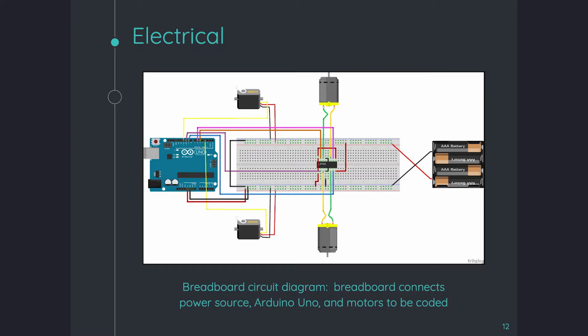Then the other 2 are DC motors, which basically turn back and forth in order to extend and launch the actuator, and that's how we fire the ball. Then that small rectangle in the middle is an L293 motor driver, which basically varies the current going to each of those DC motors in order to get them launching at different speeds.